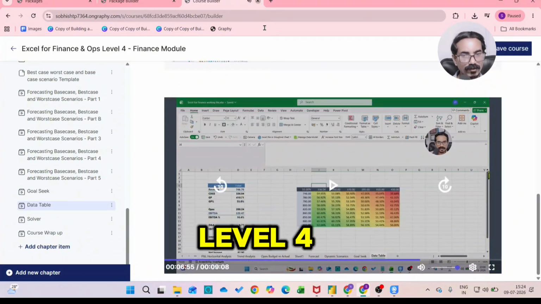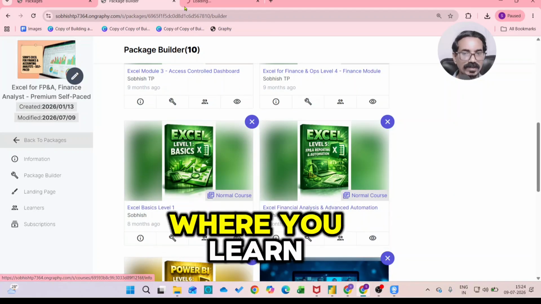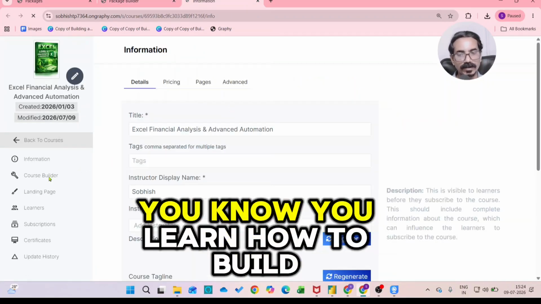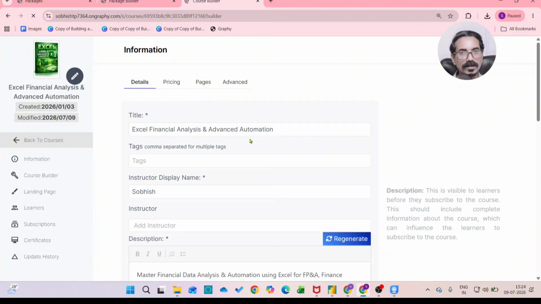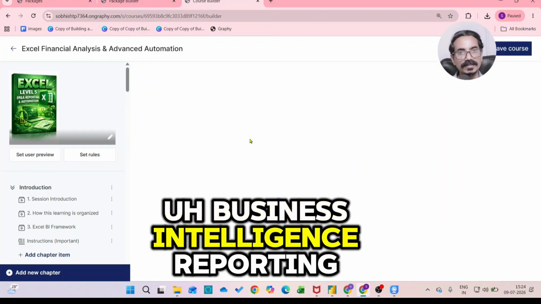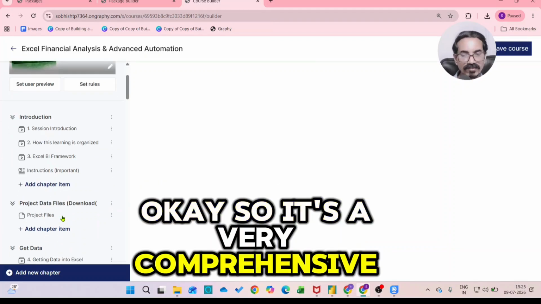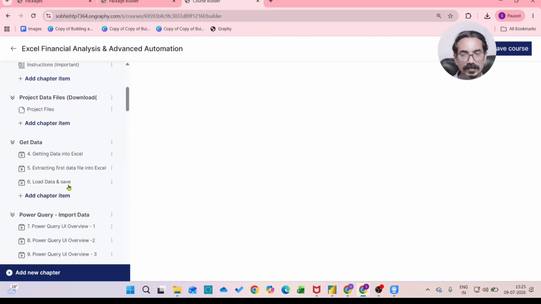So this is level 4. Now let me take you to level 5, where you take it to the next level. You learn how to build complex, robust, scalable business intelligence reporting solutions inside Excel. It is a very comprehensive module covering everything end to end.